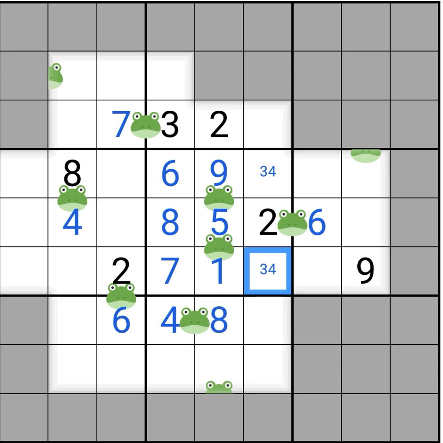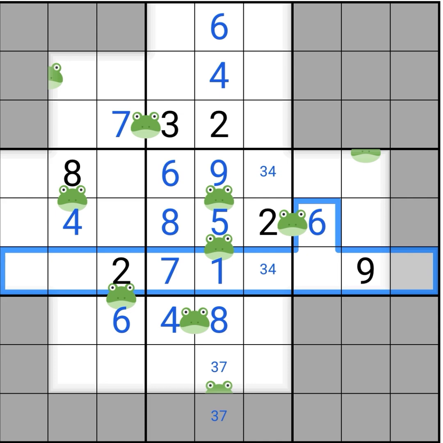Now, no 8 there. This 3 has to go in column 5 somewhere, so it's down here. And 3 plus 4 is 7, so that's a 7. There's a 4, 6 that are left in the column. 6 can't go next to a 2 because there's not a frog between them. So that is a 4, and that is a 6. In this row, we have a 6. It can't go in its box. It has to go over here, but not next to the 2. So that's the 6. Now we need a 5 in the row, and a 5 can't go next to a 9. So the 5 is there.